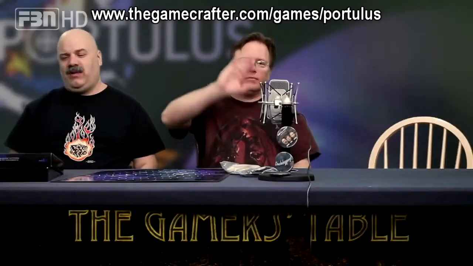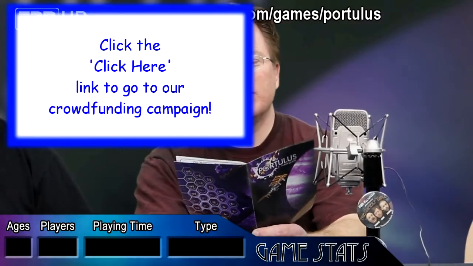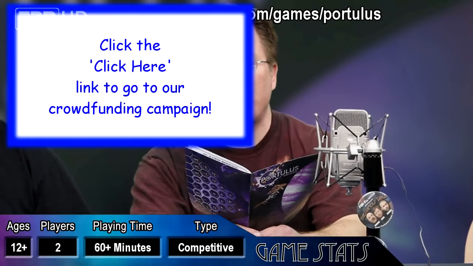Hello and welcome to the Gamers Table. It is Friday, and we're reviewing Portulus. Portulus is a science fiction-themed two-person strategy game using hex-based movement. The goal of the game is to capture the opponent's resource bank using 2 types and 3 ranks of player pieces with unique moves and special map tiles. So we've got a really nice-looking board.